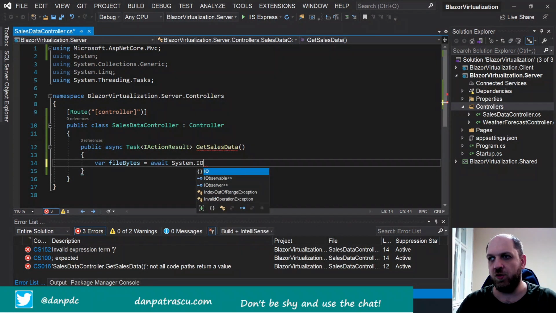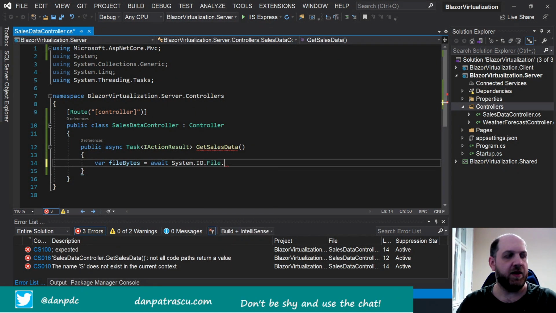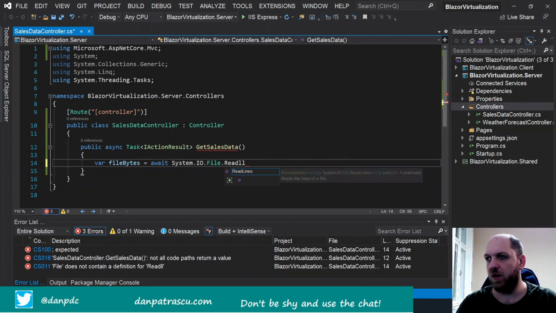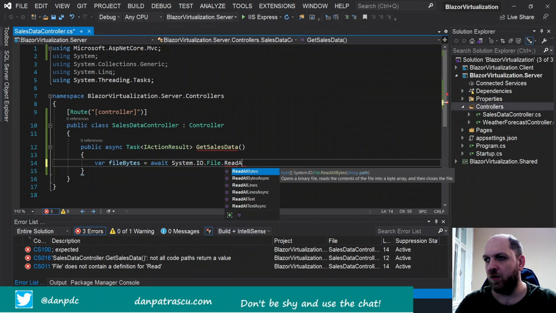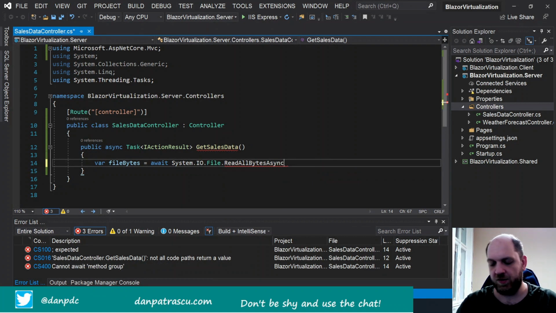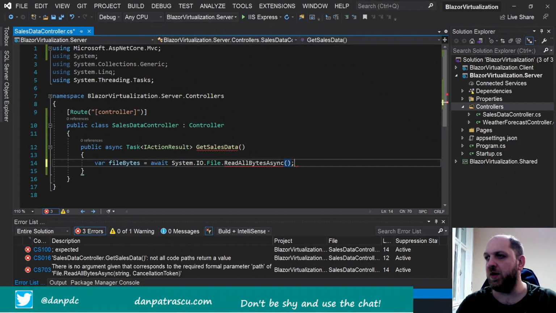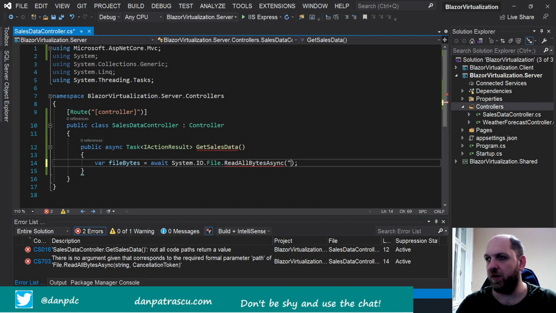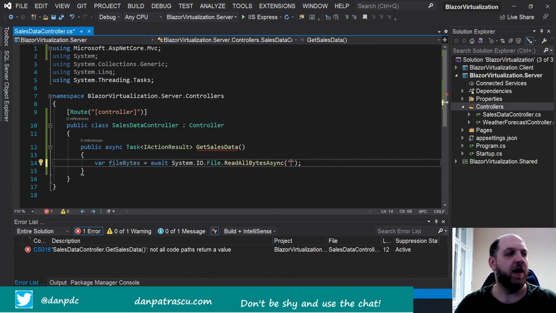System.IO.File, and here we have ReadAllLinesAsync, sorry, ReadAllBytesAsync. This is actually what we need. And of course we need to specify here where we actually want to look. If we look at our folder structure, we are here right now in this BlazorVirtualization.Server, and the file is located in the virtualization client.